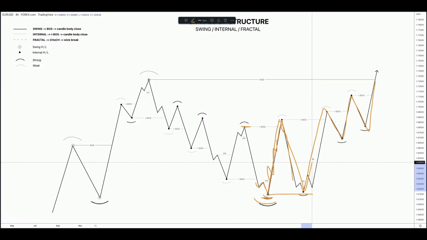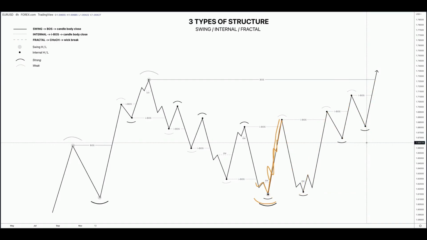So we form an internal high, price breaks the high. So now we have a strong low here, right? So price falls back, it doesn't break it. We get another break of structure. Now we have another strong low, okay? And that's what all the bullish market means, is the strong lows are the higher lows now, right?